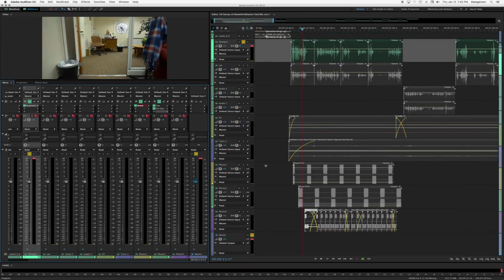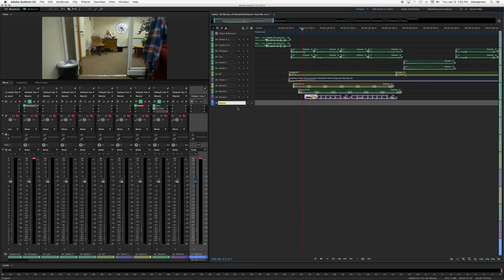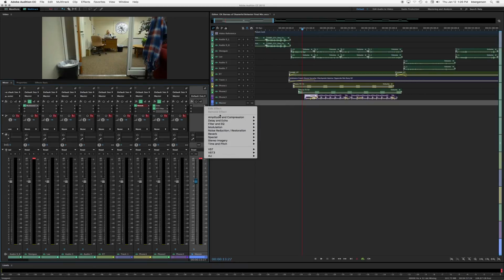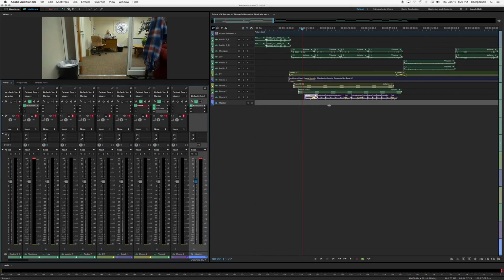In fact, this is one that when we get into the final mix, we will add the multiband compressor to the master channel, and then we'll pick the broadcast preset, and that basically will just make your whole final mix louder.